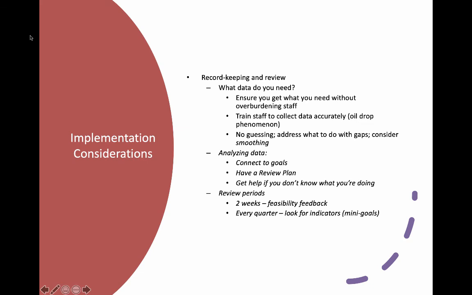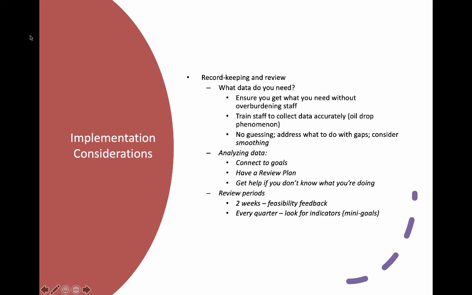You should get help if you don't know what you're doing when it comes to collating data. It's totally acceptable to say, listen, is there somebody on my team who's better at understanding math? Is there somebody in our organization who can help us to make meaning out of these data points? Don't just assume. I've seen this all the time where people look at it and say, well, I think it looks good. And then when you ask them why, they can't really tell you. What they're really telling you is they want it to look good. They want it to feel like they've been successful. But it can be a simple matter of sending something by email to somebody in your organization who has done some training in this area, and they can quickly tell you.